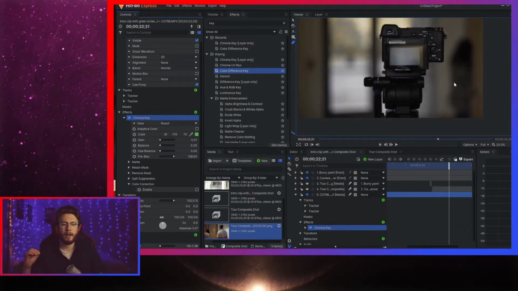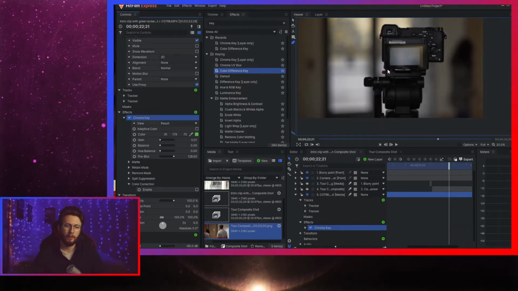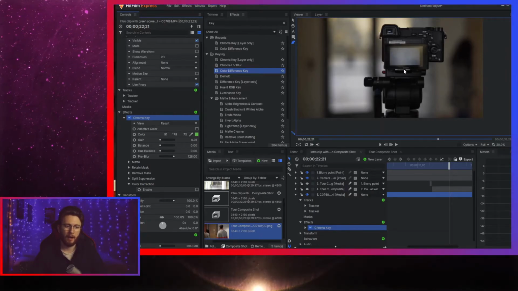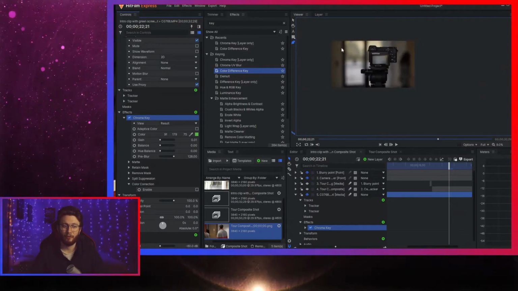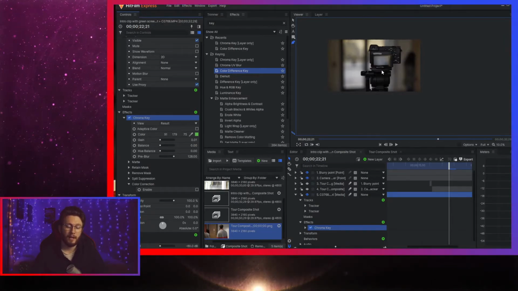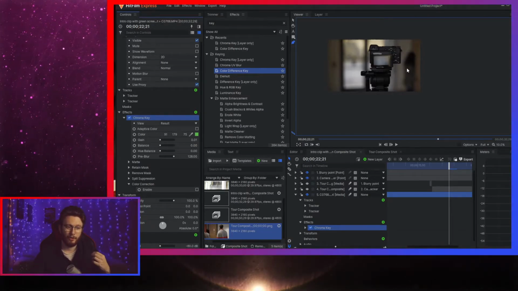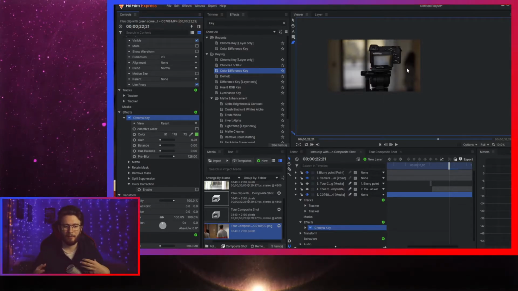There are other ways where you can make it specific so that it's only this area that I want to remove the green from, but that demands a little bit more time than I want to use on this, as it's not that noticeable that this is not green. So in this case, I'm gonna skip that. You could have made a second version of this clip and basically masked out this specific area, and then used that to say it's only here that I want to remove the green. So it is possible, it just takes a little bit more time.